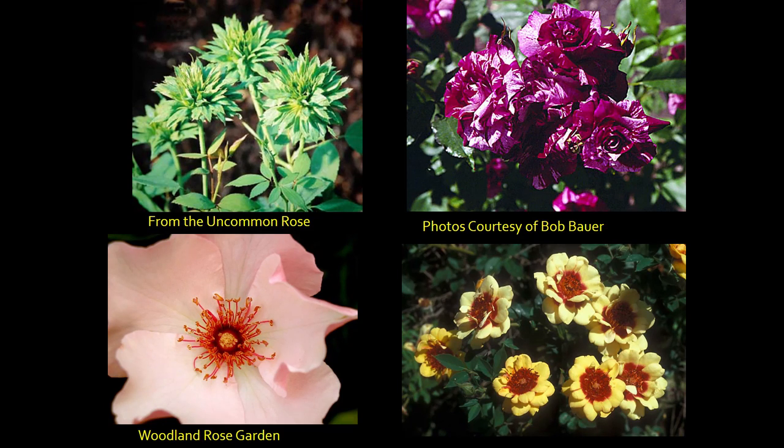So I heard the green rose, purple tiger, there's Danny Bess, and then the other one I don't think ever got a name. This is one of Mr. Moore's. No, it's actually one of Mr. Moore's, and I don't think it was introduced. Okay, it might be. I got it as a numbered rose. Okay, all right. In any case, these don't look to be the same thing, but they are.